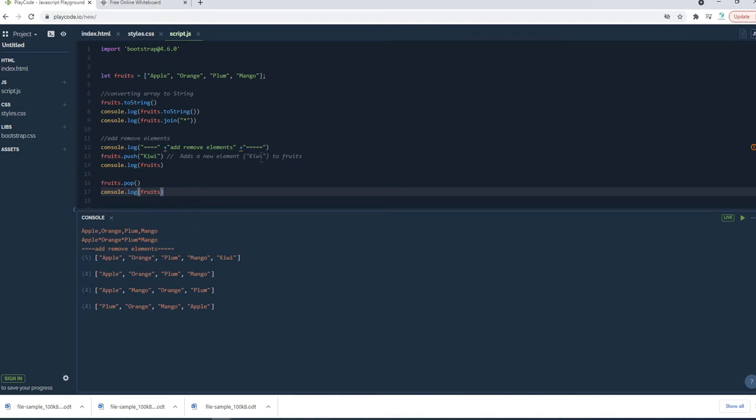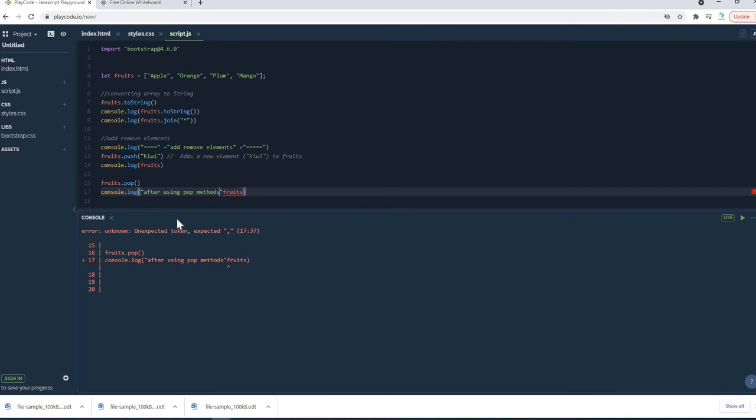Let's say we can add over here some string, so we'll see after using pop methods. Okay, so your first is, this is the one.